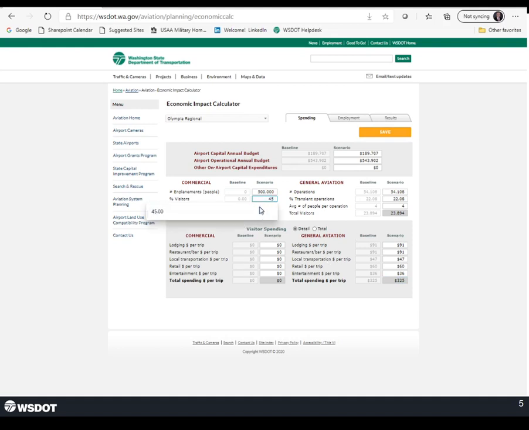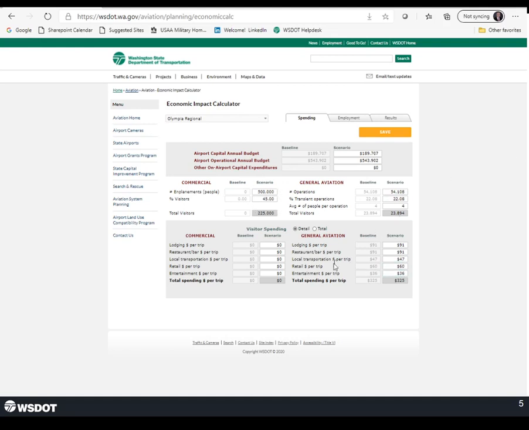We'll say that's 45%. Washington State non-hub commercial service airports typically range somewhere between 25 and 45%. Since Olympia is the state capital, it's likely they have a pretty high percentage of visitors. We'll go with the 45%.